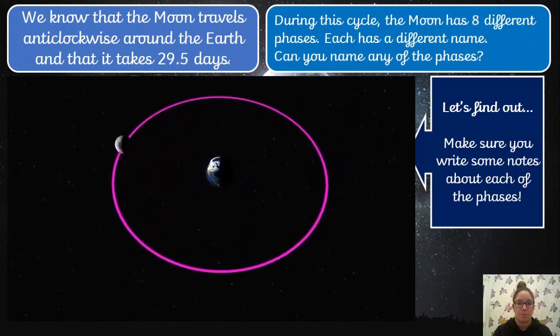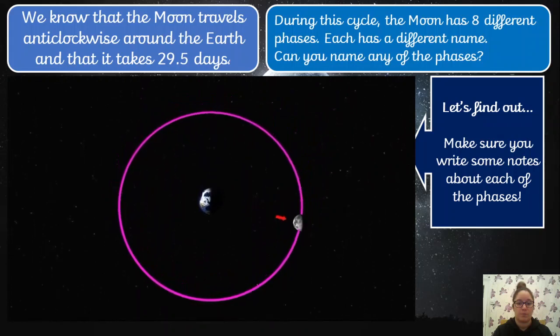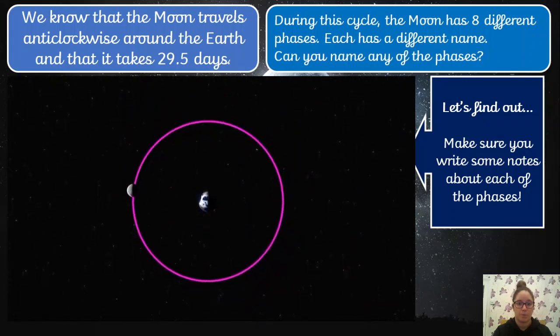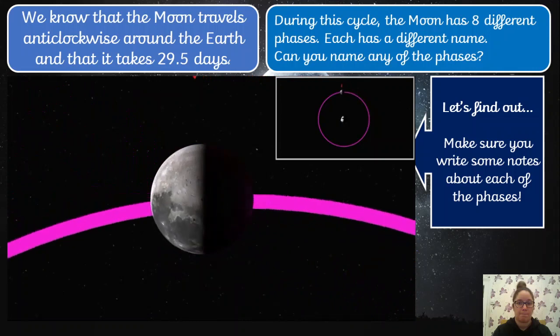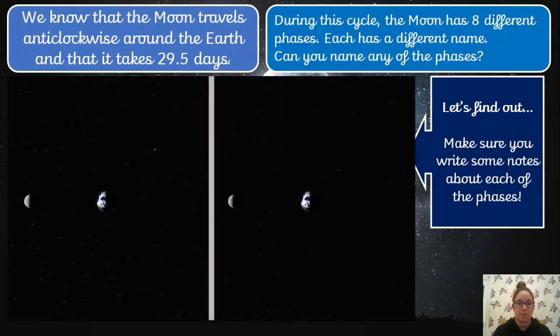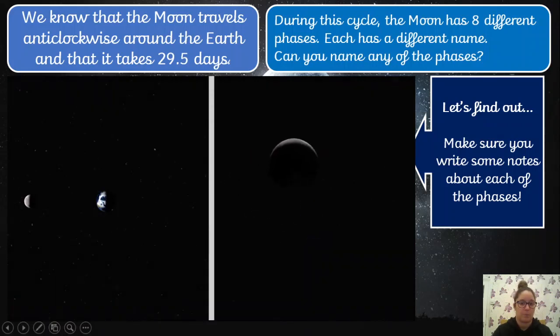Since the Moon orbits at exactly the same rate as it spins, we only see one side of the Moon from the Earth. The side we don't see is usually called the far side of the Moon. You can also call it the dark side of the Moon, but it's not always dark, so this name can be a bit confusing. I'm going to show a split screen here to show things from 2 different views. On the left-hand side of the screen, I'll show a top-down view. On the right-hand side of the screen, I'll show what it looks like from Earth.